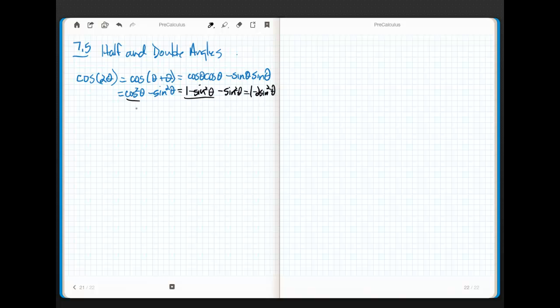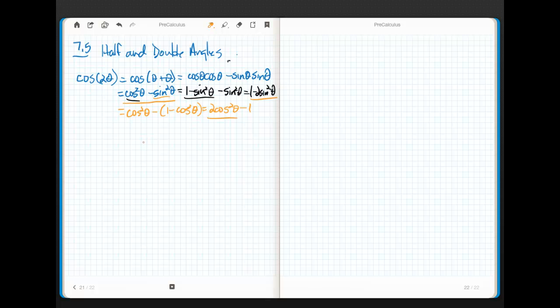Nothing to it. Similarly, let's change colors again. I know I get obnoxious with colors. I just like colors. Leave me alone. I do what I want. I can also do the same trick with sine squared. So I end up with cos squared theta minus parenthesis 1 minus cos squared theta, because that's what sine squared is. I'm just using my Pythagorean identity. And check it out, I end up with cos squared minus 1 minus a negative cos squared, so it ends up being 2 cos squared theta minus 1, just a simple algebraic process. So all three of these are cosine of 2 theta.